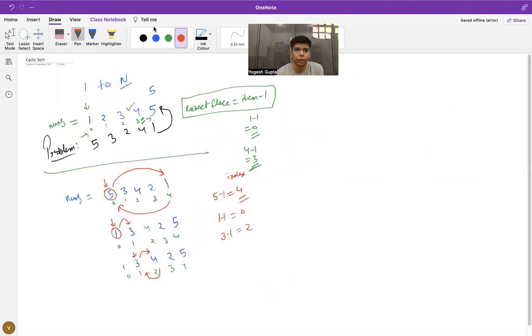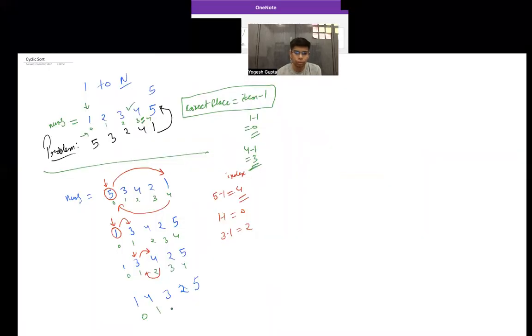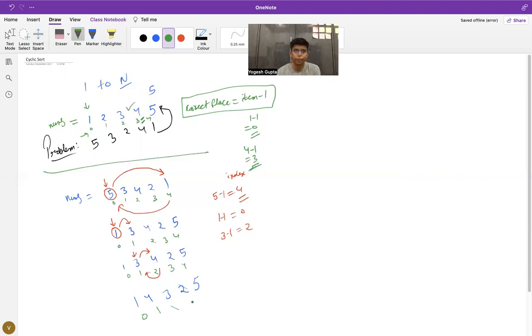Now our updated list is 1, 4, 3, 2, and 5. And our indexing is 0, 1, 2, 3, and 4. And here we check whether the item we have swapped in, at index number 1, is in the right place or not.